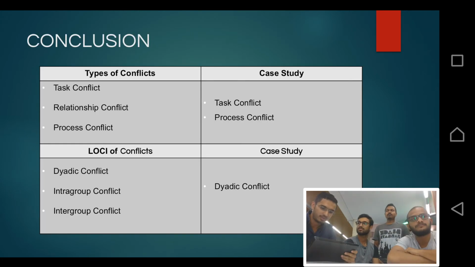Now that we have a good idea of conflict and negotiation, let's move on to the case study and discuss how it reflects in the case study. The case study describes the conflict between Elaine and Jerry at their workplace. Jerry's actions in the office had a negative impact on Elaine and her workflow. This triggered the conflict. Now let's discuss the 5 conflict process stages in this case study. The communication between Elaine and Jerry was good at the start, but then it was affected by this conflict. The 2 types of conflict we found in this case study are task conflict and process conflict.